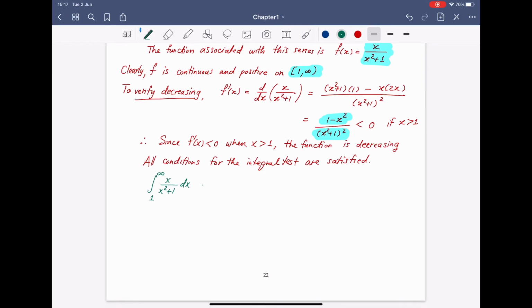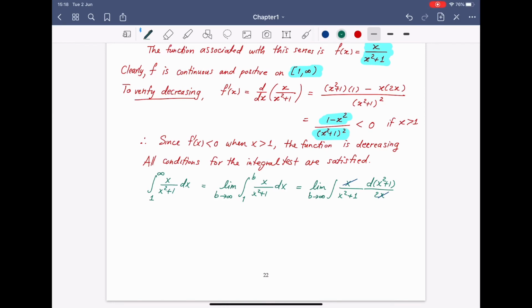Here we just use the improper integral, so it's the limit as b goes to infinity of the integral from 1 to b of x over x squared plus 1 dx. This is from calculus 1, improper integrals. Then you take the limit as b goes to infinity, and let's integrate this first. For x over x squared plus 1, you can switch dx to d(x squared plus 1), which gives you 2x. Just use a substitution, and then you cancel the x.